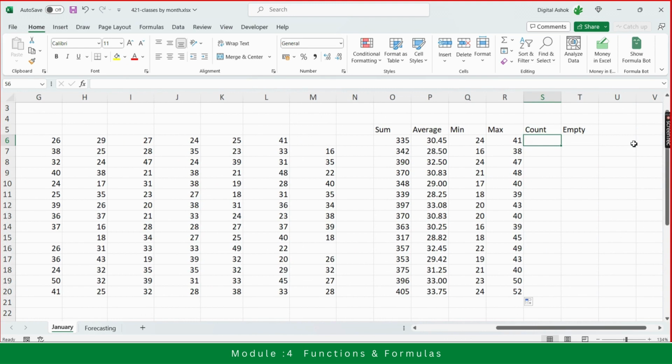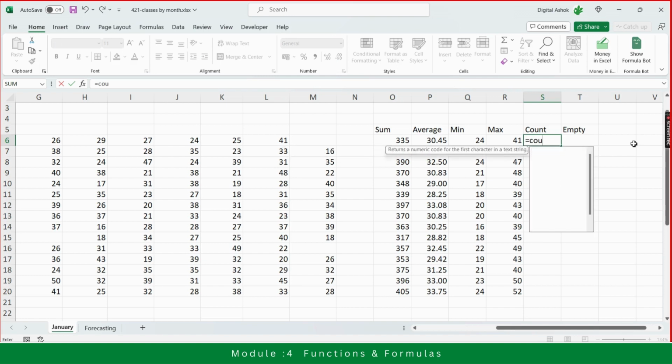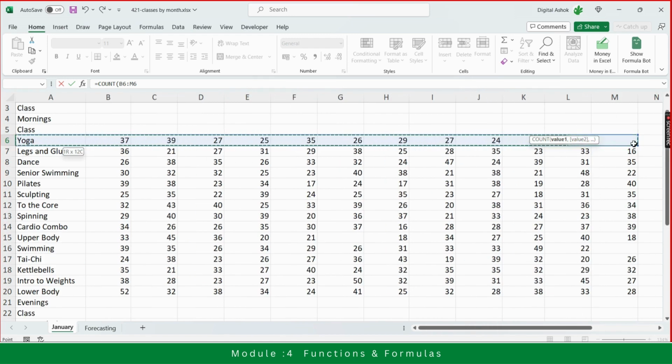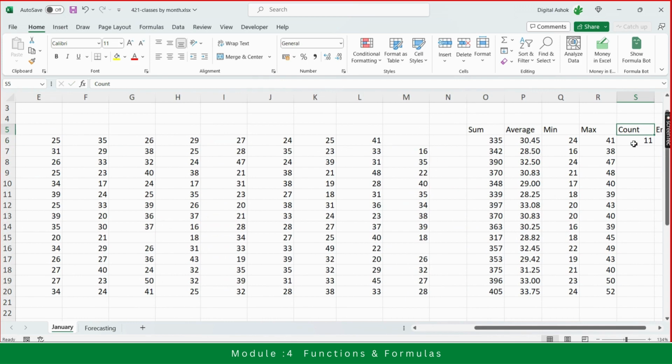Then what is the function to be used? Equals to count. Bracket open. Then select the same area, including that space I am selecting. Select the same area and click enter. So 11.